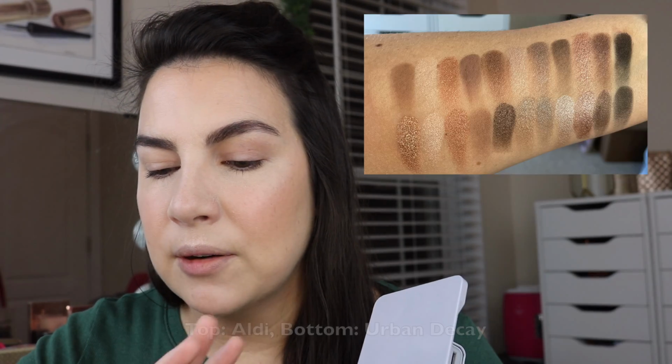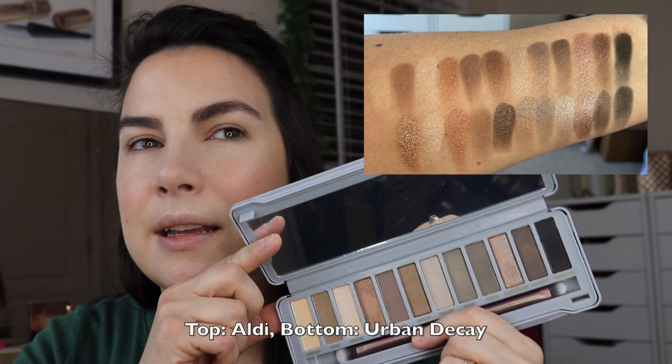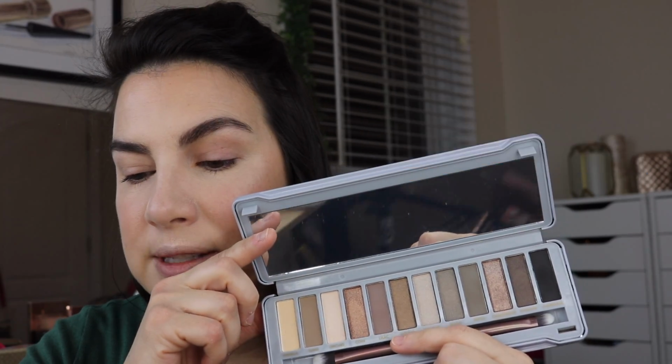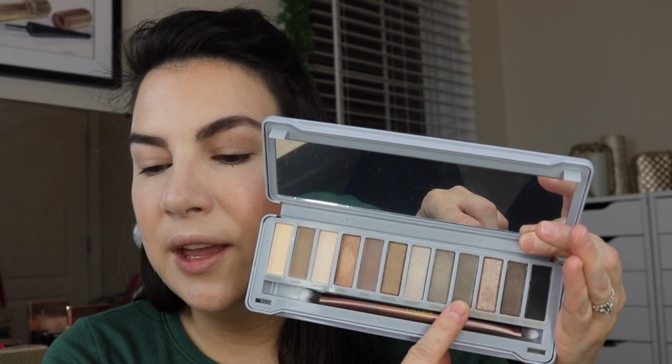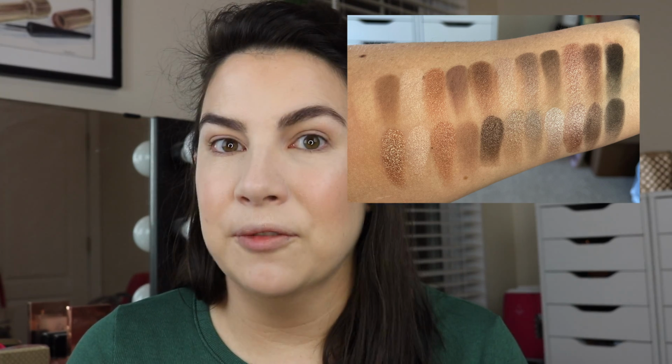And this one swatched out pretty well, I thought, but there are some deliberate differences in this one. By deliberate, I mean it's like they weren't even really trying to dupe certain shades. They just went in a totally different direction on some. And it ended up working out that there are more mattes here than there are in the Urban Decay Naked one. I noticed it mainly with this second kind of matte taupey shade in here. It's matte in this palette, but that ends up being a very shimmery shade in Urban Decay Naked 2. And also this shade right here that they call Pistol, that ends up being a matte deep gray, and it's actually a metallic silver in the Naked 2.